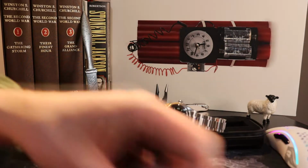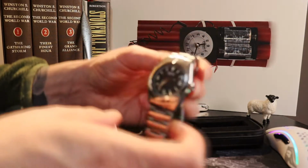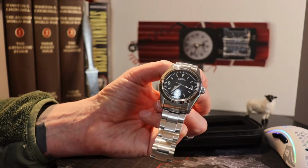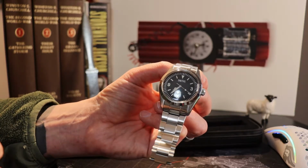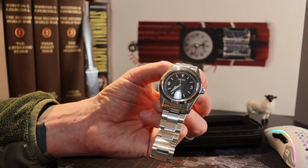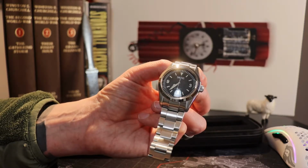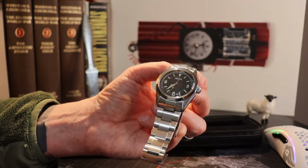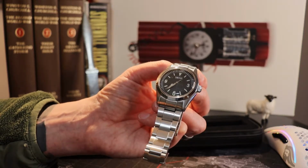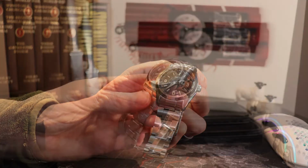However, quick spoiler alert before we start getting into the watch itself. If you have an issue with the availability of, say, Helm watches, then the availability of Smiths is really going to put some sand in that Vaseline. The Time Factors website has recently, thankfully, been updated, but the 300 units availability of their watch models sells out in under 10 minutes, and that may not be everyone's idea of watch purchasing.